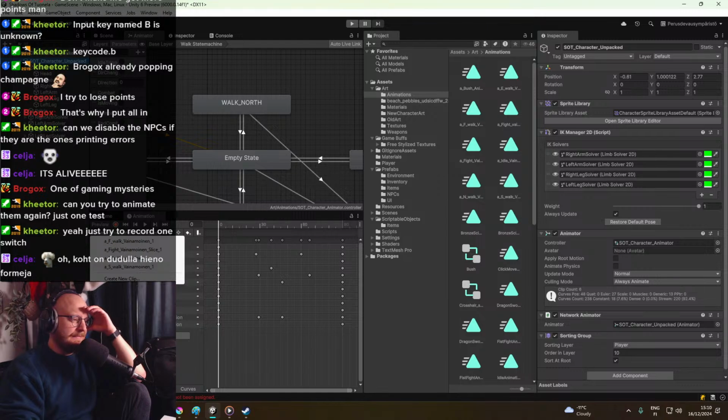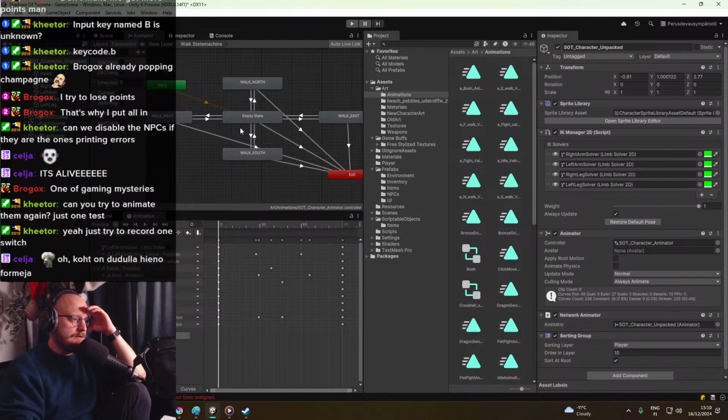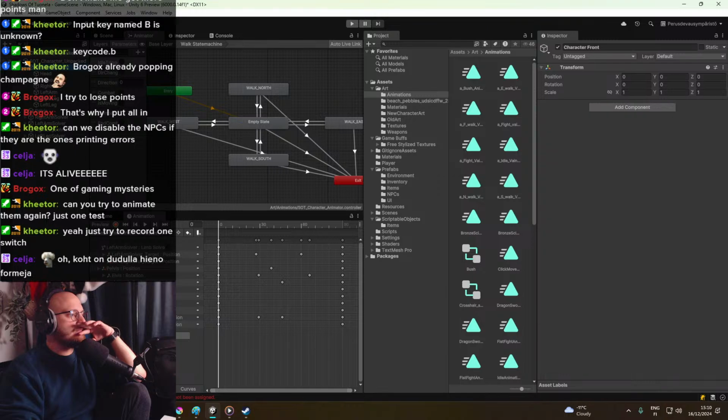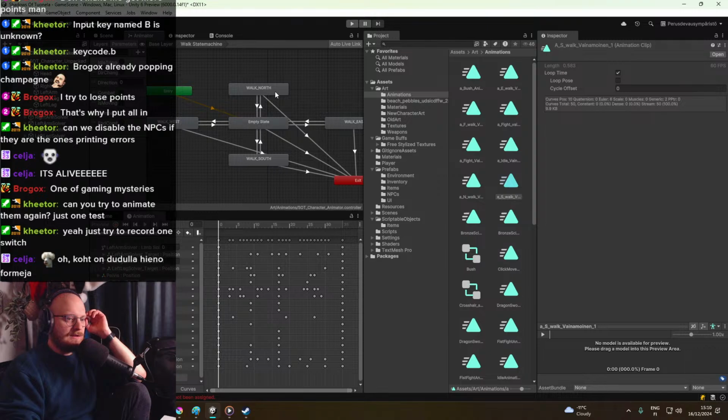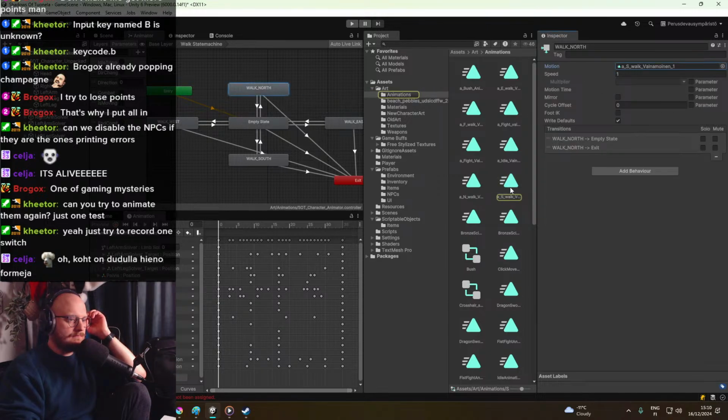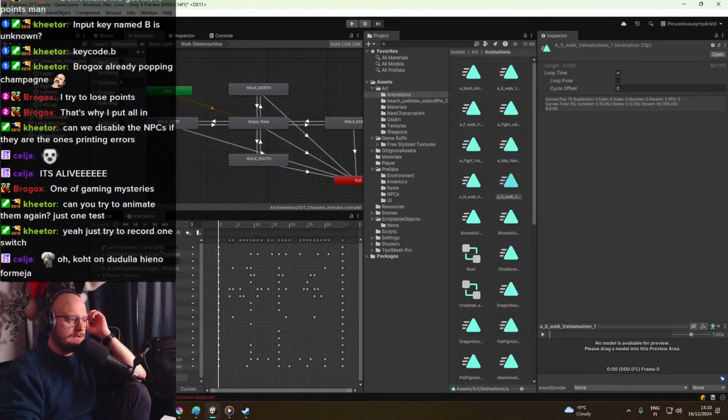Why does it feel like I'm missing clips here? What's going on? This is south walk.